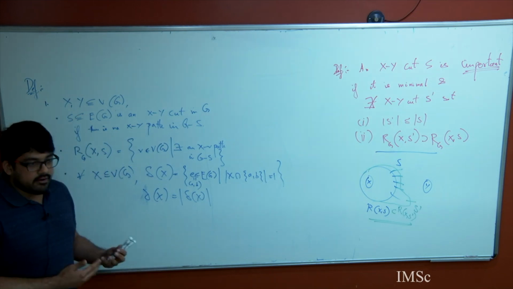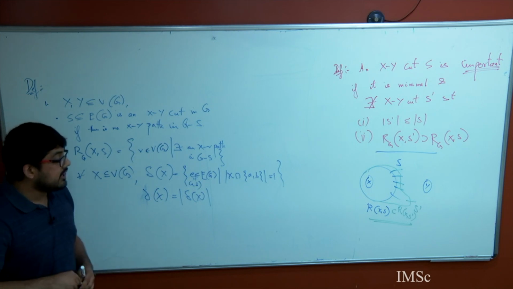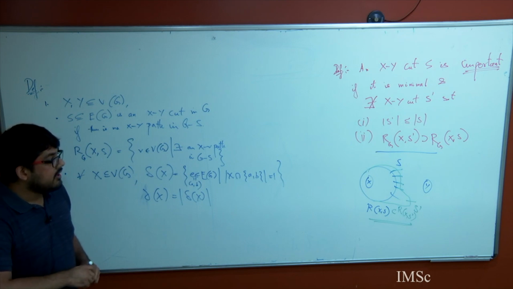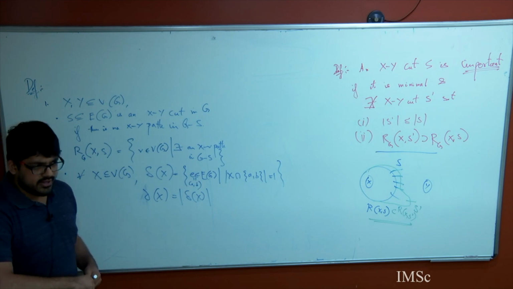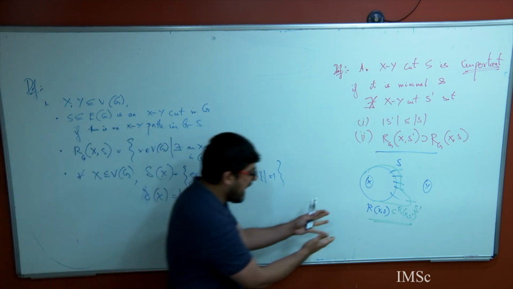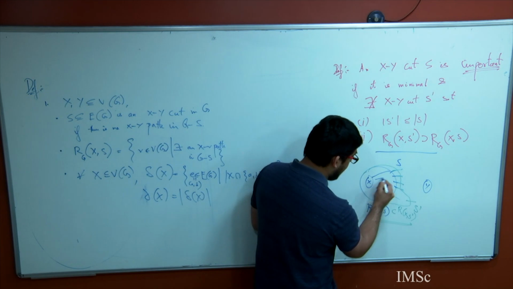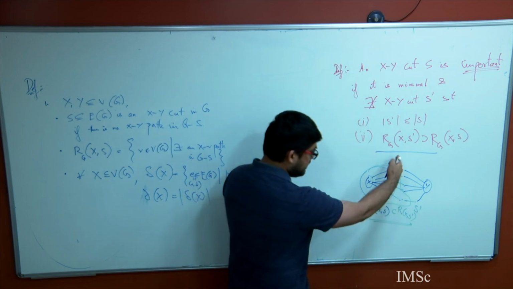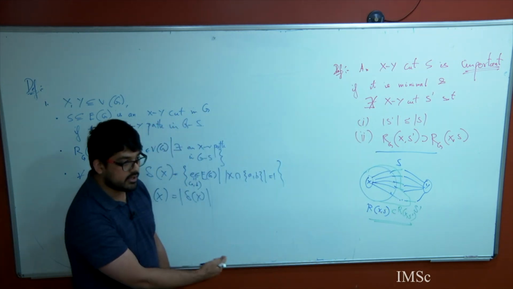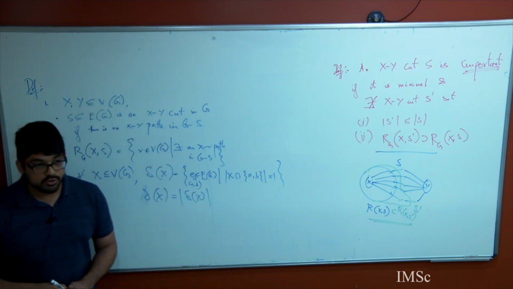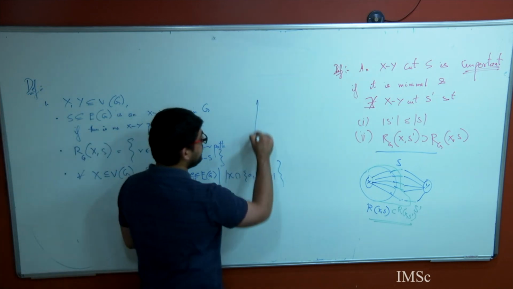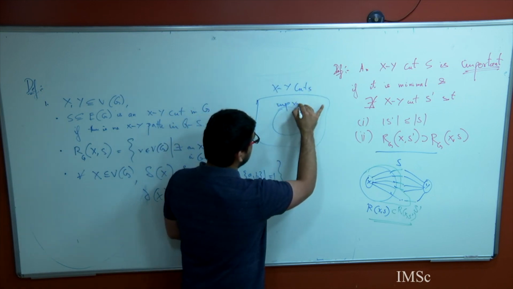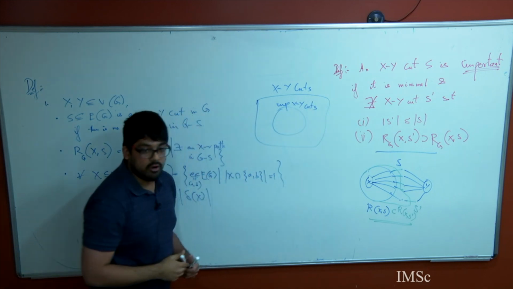So important XY cuts are a subset of all XY cuts by definition, and it's not difficult to see that they are actually a strict subset, right? Because here is an example. You can complete this example by adding some other edges to see that here is a set S which is an XY cut but which is not an important XY cut. So important XY cuts are a strict subset, right? So if you look at the space of all XY cuts, your important XY cuts sit inside somewhere strictly.